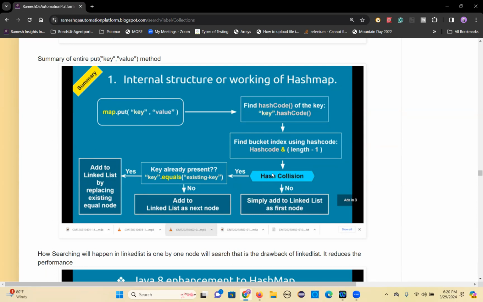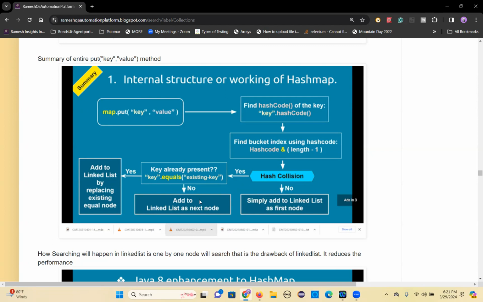And if a hash collision occurred, already one element is present in that bucket. So then what will happen? The equals method will be called immediately, so the already existing key and the new key will be compared. If both are same, if it returns true, it replaces the existing node with the new value.